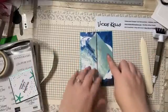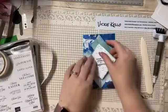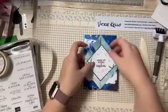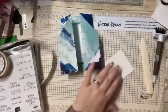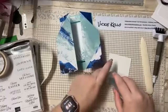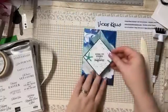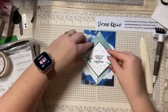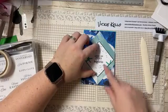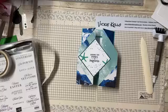So this is your triangle gatefold piece, and then when we stick this piece on here, we need to line this up so the points line up, but you only want adhesive on one of them, otherwise you're not going to be able to open your bits. So we're just going to stick adhesive on one half of the triangle. Close it, and then try and center it, so that your points at least line up with your fold. And there is that. Now, where did I put those gems?